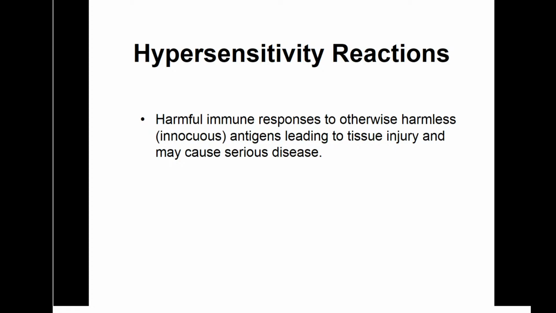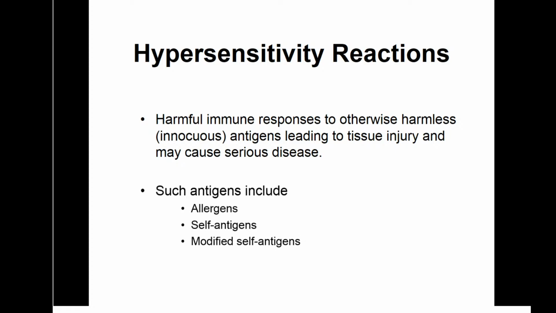So, hypersensitivity reactions mean harmful immune responses to otherwise harmless antigens, leading to tissue injury and possibly causing serious diseases. Basically, any allergic reaction is an immune reaction, but it happens not after the first contact with allergens, but the second, the third, or any other, and causes serious diseases, causing injury of own tissue. And the antigens that cause allergic reactions are allergens, self-antigens and modified self-antigens.